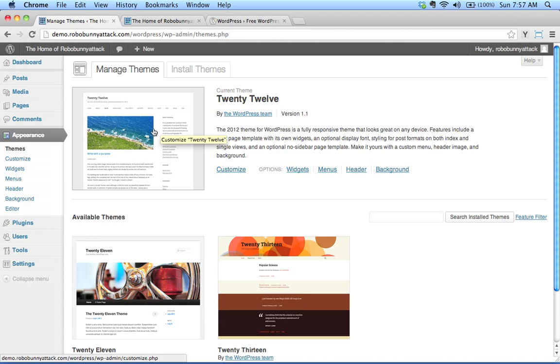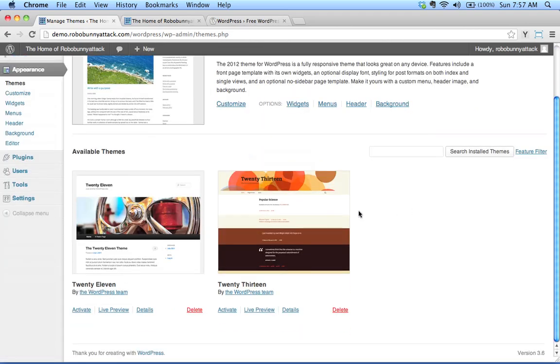although we actually could have gone in and customized it. There's a bunch of things we could do. We see these options here called widgets, menus, header, background. We haven't talked too much about what that means yet, but suffice it to say, it is possible to customize a theme. Now, down here, we see a section that says available themes. These are other themes that happen to be installed with your WordPress files right now. These are other themes that are available for use. You could switch to these and completely change the look of your website, but all the content stays the same.